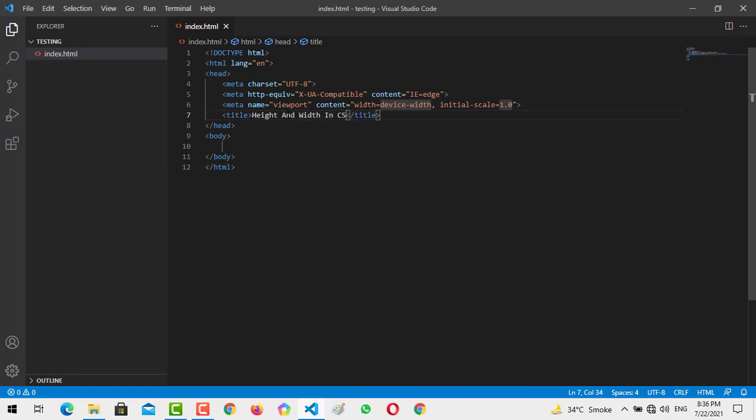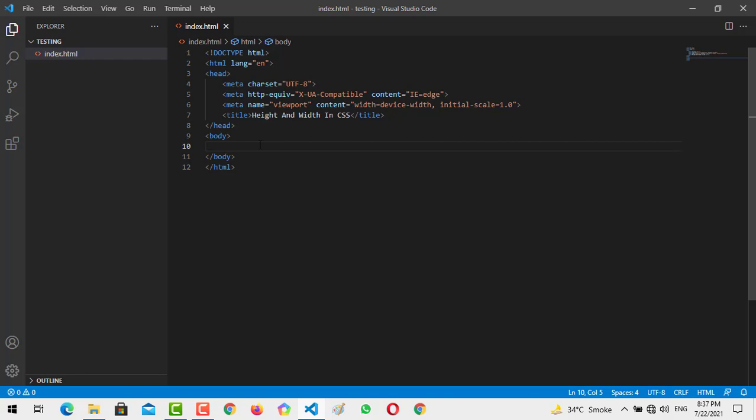CSS. By the way, we are using internal CSS throughout our course, and it is the effective one, and it is the useful type of CSS. If we compare all three types, that is inline, internal, or external, internal CSS is widely used as it is fast and reliable, and the most important thing is that internal CSS contains the functionality of reusability. We can reuse one class several times as we want.